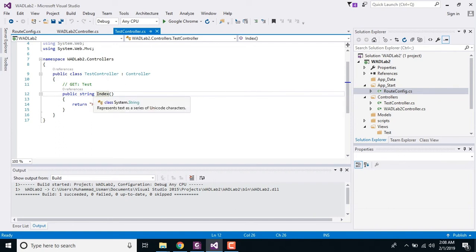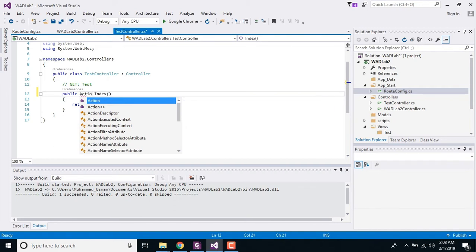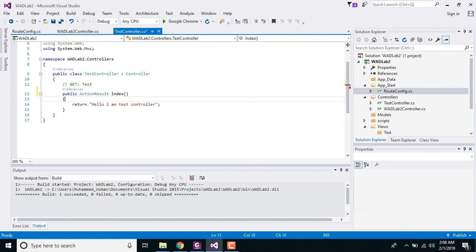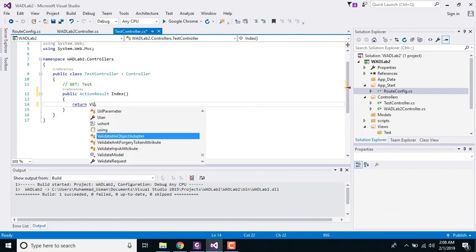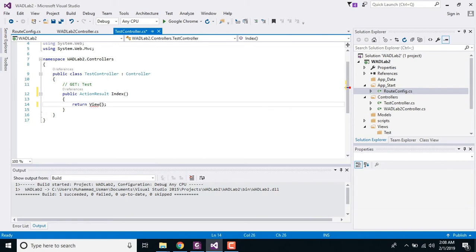Now if you want to return a particular view, I am going to give the action result again, and here I will give a return view. Now I have to give it a particular view. I have to assign this controller a particular view which should be returned by this controller.